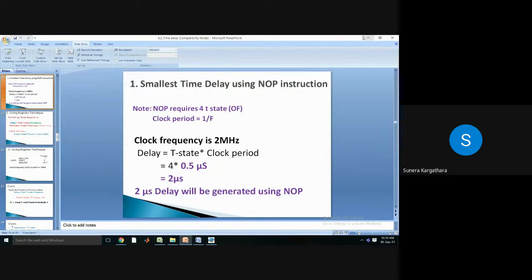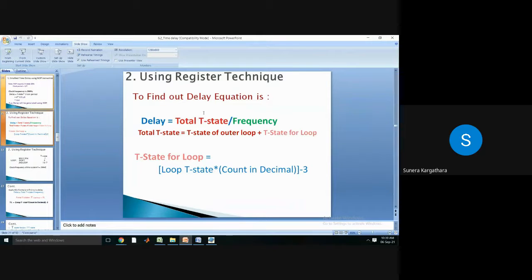Right? Why are we getting that delay? So ultimately the question is, students, that you need to write NOP manually, whatever delay you require between two count values. So again, it is providing a very small delay. So basically, this NOP instruction technique we can use whenever we need a delay in microseconds, right? So what can be another technique through which you will get a delay in terms of milliseconds, right?